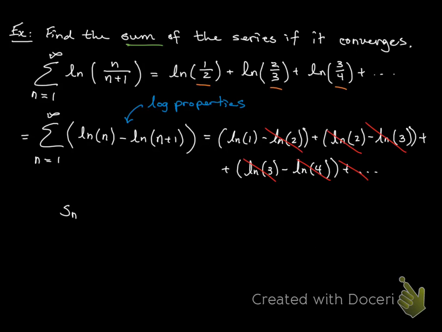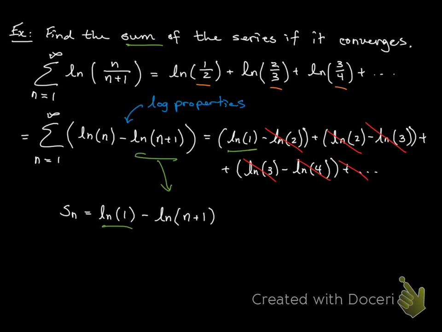And if I stop this series somewhere, like when n is n, my sequence of partial sums will have the first term, natural log of 1, minus that kind of term left over, which is going to be natural log of n plus 1. And I'm pretty much getting that right from here. That's just about always going to show up, and that's pretty much what we used in the last example. I just didn't make much mention of it. But really, that's going to be like our Bn, or Bn plus 1, basically the same idea.